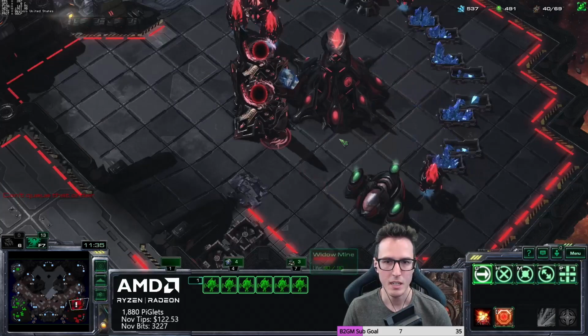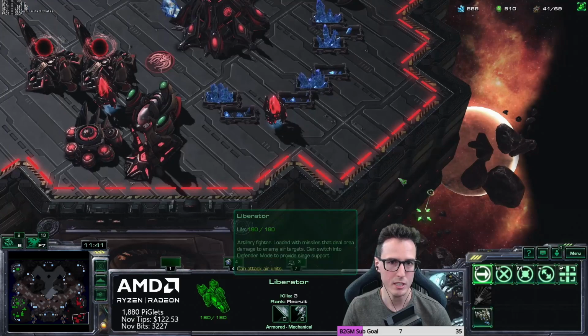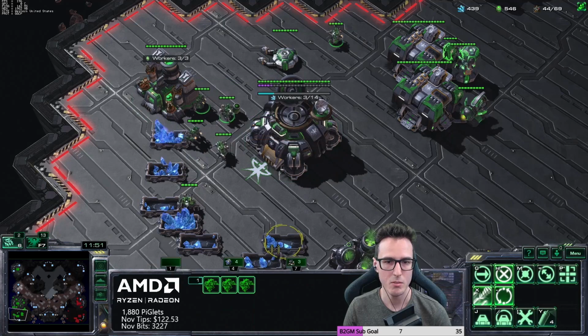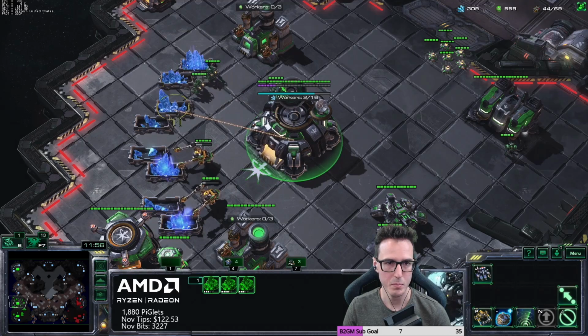So what would be really cool here is if we could queue a Liberator in there, and we'll queue the other Liberator to go around the top, and that'll come in the back. So we're queuing one in the main, one in the natural. While this is happening, all we're doing is building SCVs. We've got plenty of gas, so stop mining gas. All we're doing is building lots of SCVs, lots of mules.